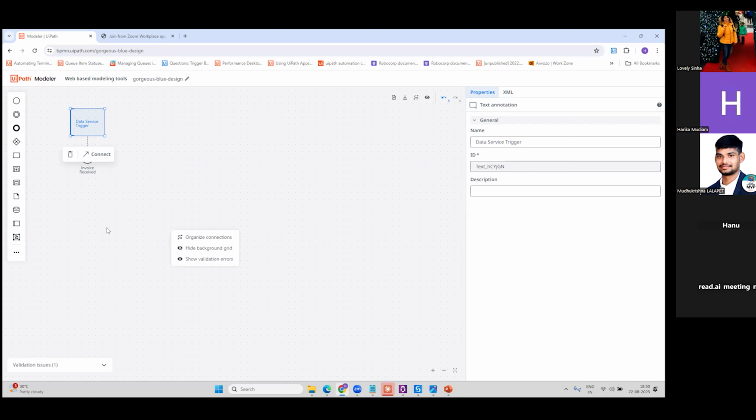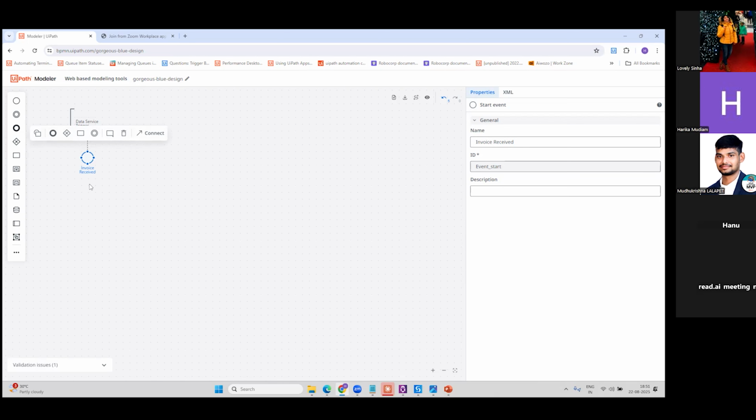So let's say you receive an invoice from a vendor through an email, right? Or through Outlook, anything. You can mention that particular trigger. This is just for understanding annotations, so that if anybody sees the particular flow, they'll be able to easily make sense of what we are doing over here, right? So I'm first starting with invoice received, and then to start any other next step, you can choose what exactly your next step is.